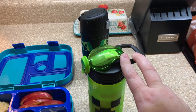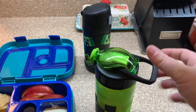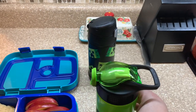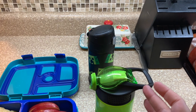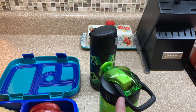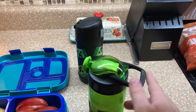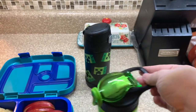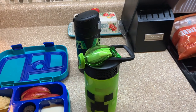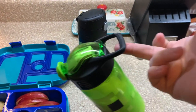My only issue is fitting it in his lunchbox with this handle. Because it's so long, trying to get that to fit in his lunchbox. So I think I'm gonna have Luke cut it off and maybe melt down the edges where it's smooth, so it's not gonna poke through anything. But he doesn't really need this. So I'm gonna see if I can get Luke to do that, because it's hard for it to fit in his lunchbox with this little handle thingy.